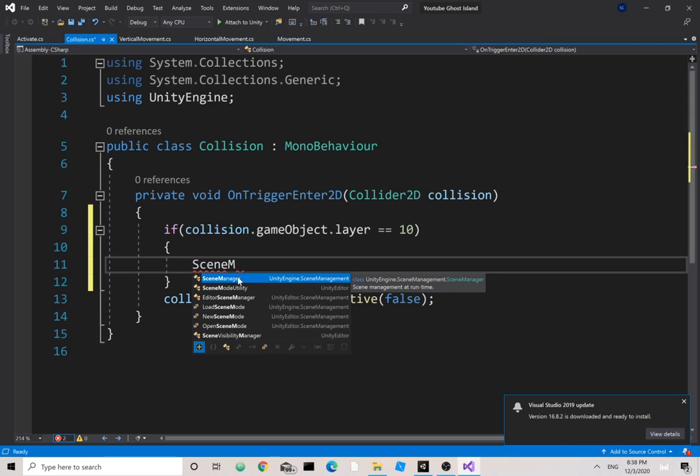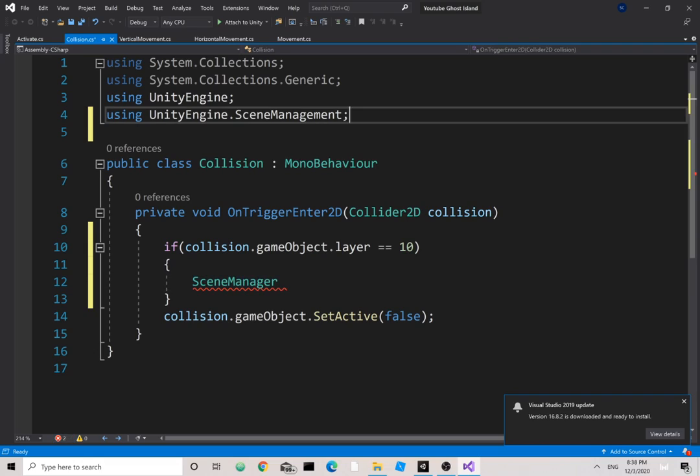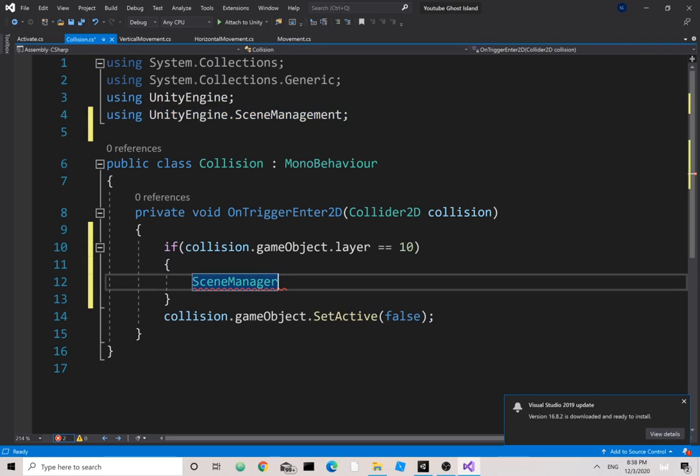So the code you want to use is SceneManager. When you type SceneManager, Unity should automatically import UnityEngine.SceneManagement. If it doesn't, go ahead and at the top type using UnityEngine.SceneManagement, so Unity knows where to find the code. Then you go SceneManager.LoadScene.